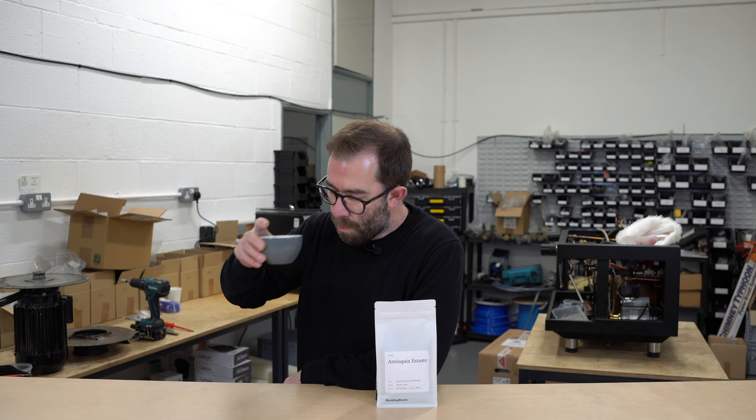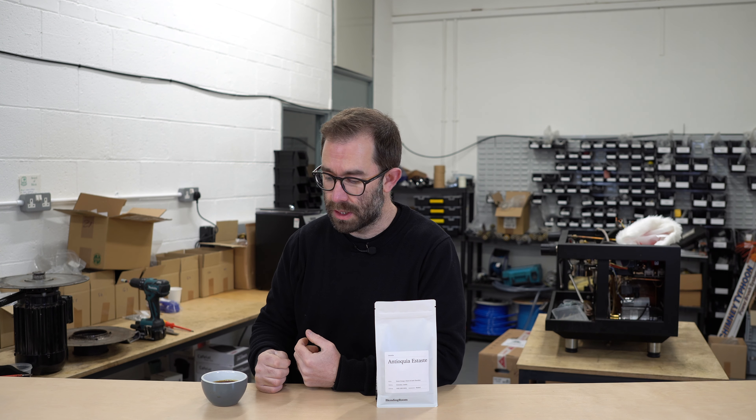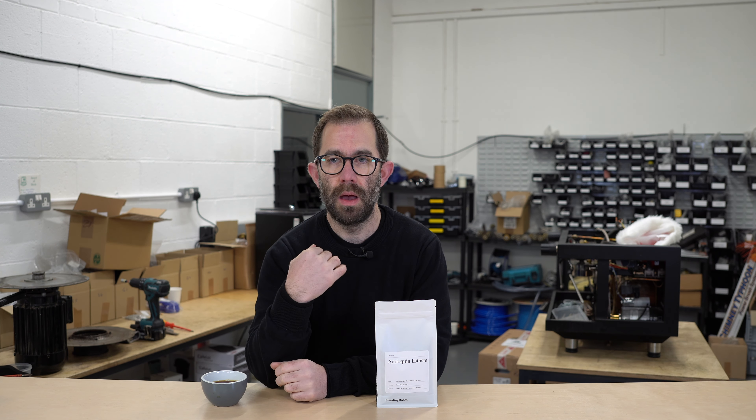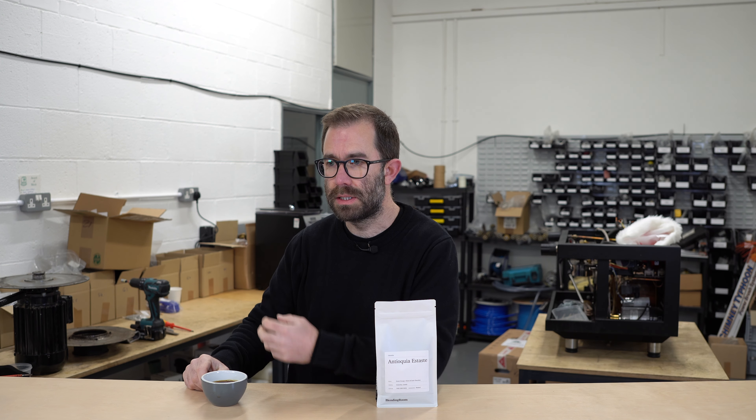Mmm. Right. And it does exactly what I expect. What I first taste is this sweet orange — there's a little tickle of citric acid that you would get from the orange. But this wonderful orange citrus comes through, which is really perceivable in this cup, and that then quickly subsides into a mix of caramel and stone fruit — caramel and cherry all at the same time. And what I'm now getting on my palate is this really lovely dark chocolate, light finish.